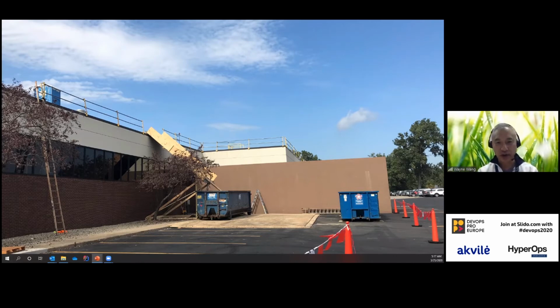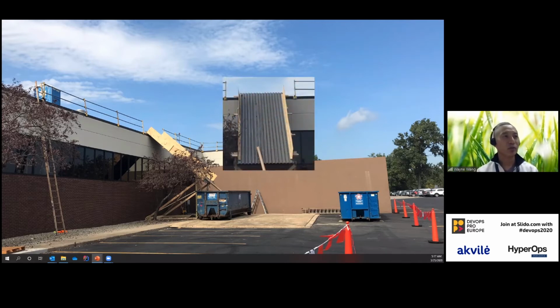Once the dumpster is filled up, the second dumpster would be moved in place, so the work does not have to stop. But look closer inside the wooden chute. You will see there is a plastic liner with vertical grooves, and that is for preventing material from getting stuck inside. As you can tell, this is a very simple but very, very efficient setup for the job to go very steady and smoothly. And from this, we can learn a lot about software delivery.